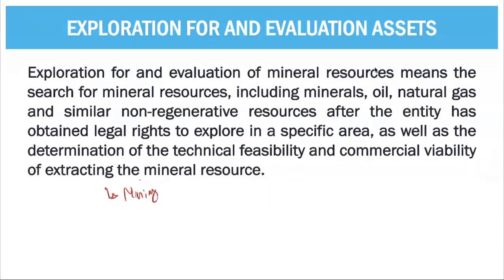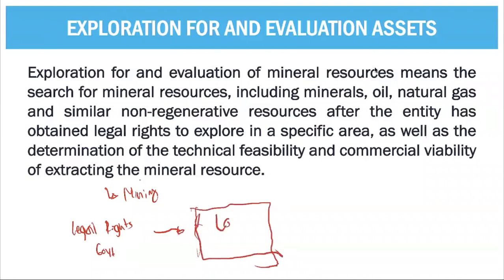Of course, first we should have a legal right coming from the government to explore a particular area. Okay? So this land will not be accounted under PPE, but it will be accounted under wasting asset. So when can we consider that particular land as part of PPE and when is it a wasting asset? It's part of PPE if you will not search for mineral resources. But if this land is for searching of mineral resources, then we call it wasting asset. So this particular standard applies only for this particular type of business, which is mining.